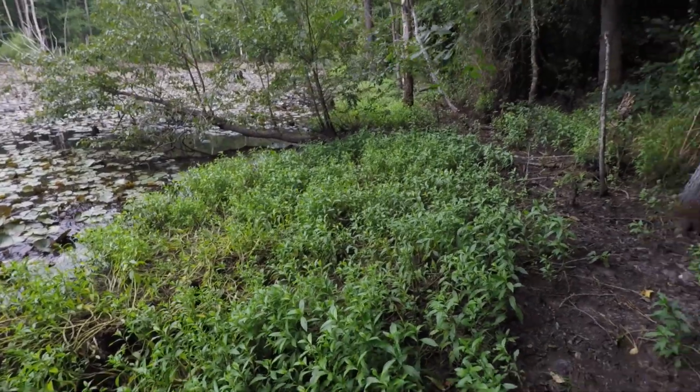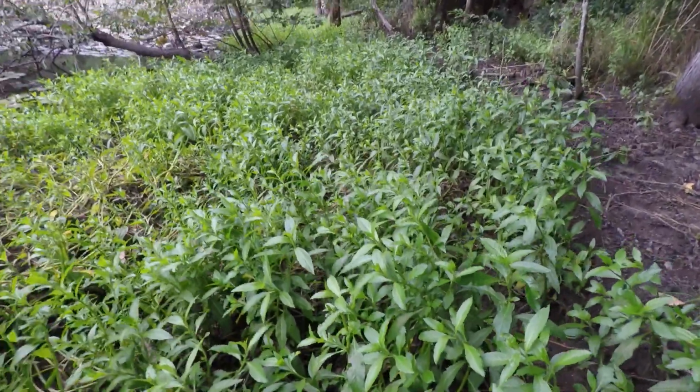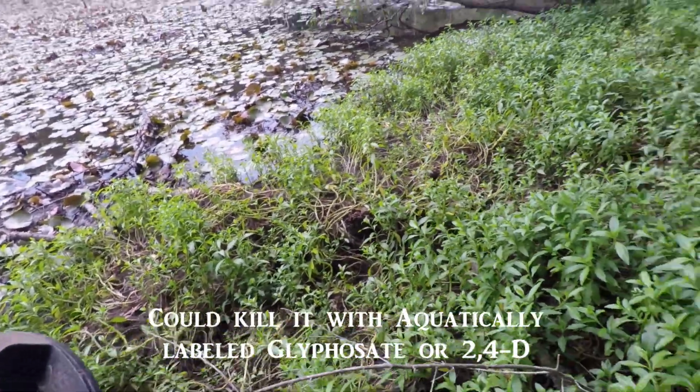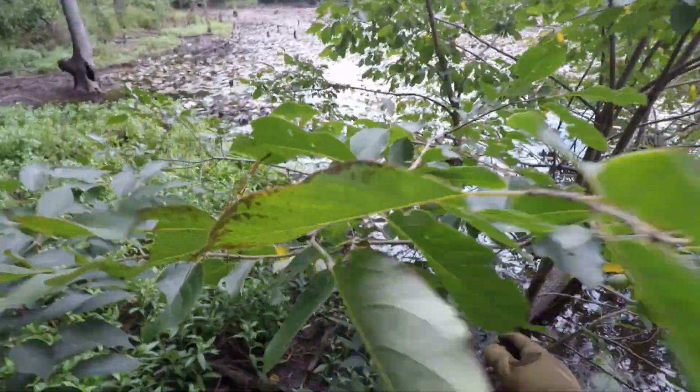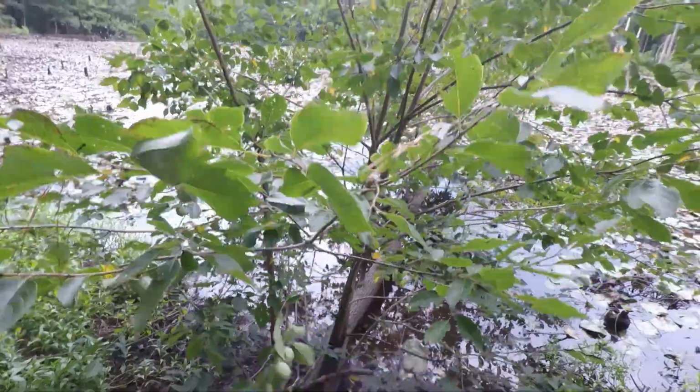I believe this is water willow. It actually doesn't provide really any food for the ducks, so it's just going to compete with the millet, but we're not going to do anything to control weeds in here this year. This is a persimmon tree. We keep note of that for the deer. A lot of persimmons on there.